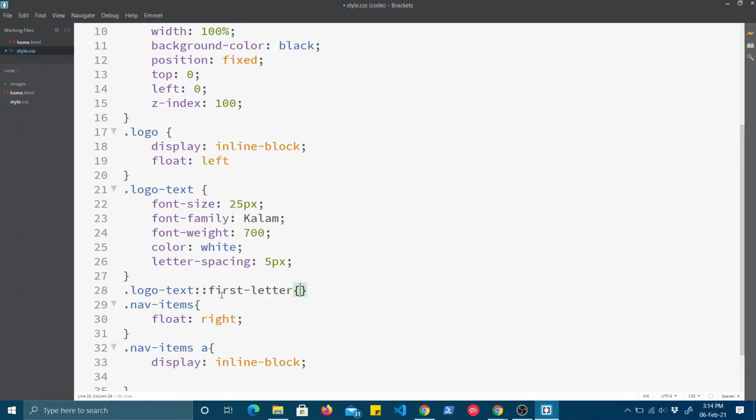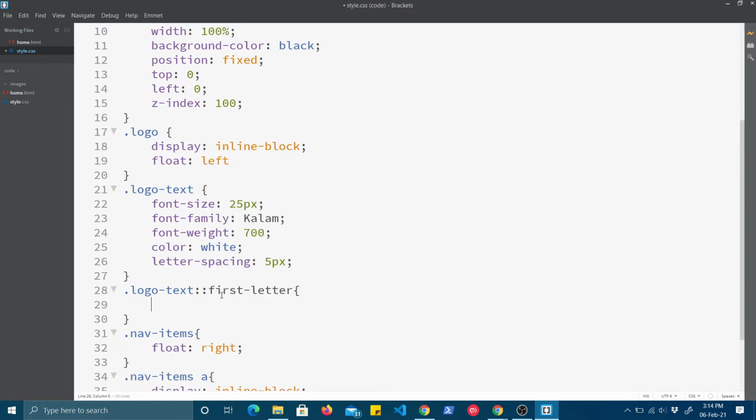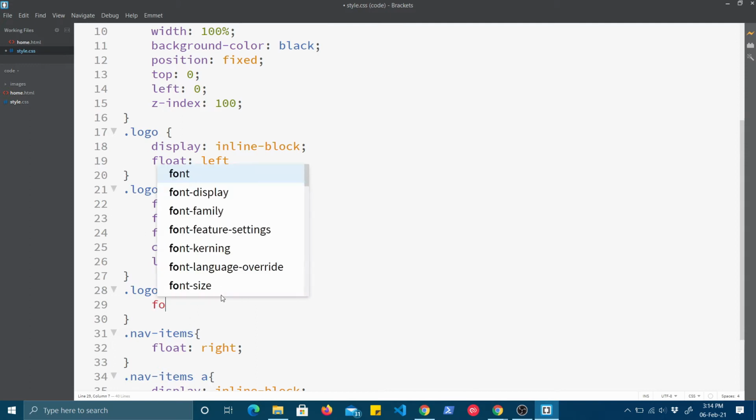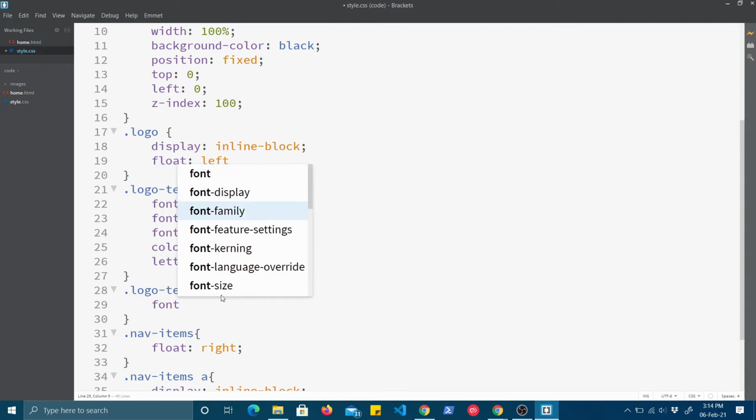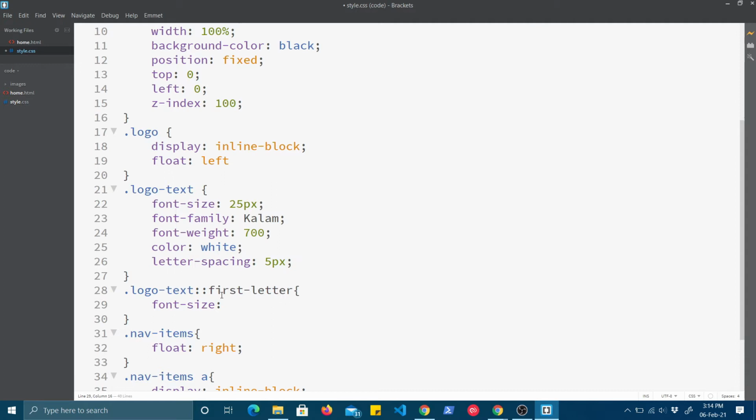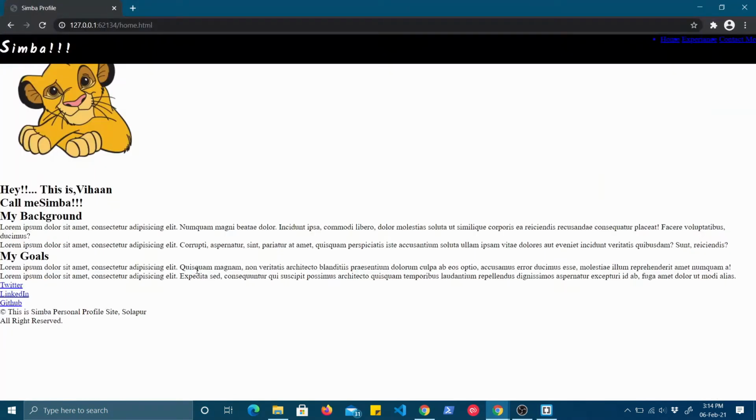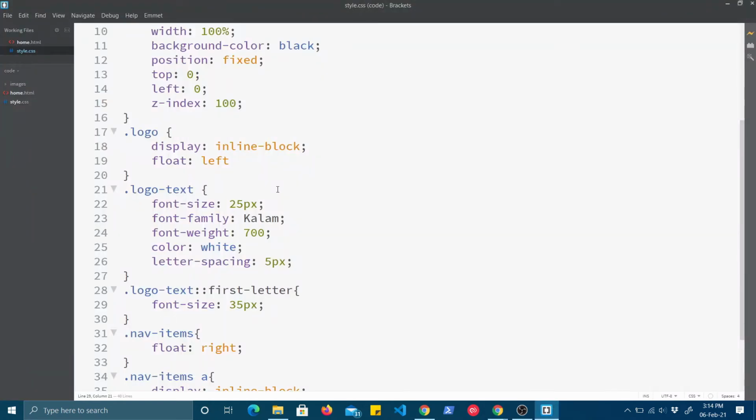Okay, this is a pseudo element. So I will increase the font size of the first letter. It should be increased by 10 pixel, so I will make it 35 pixel. Yes, so it is now looking nice. Okay, so that's it.